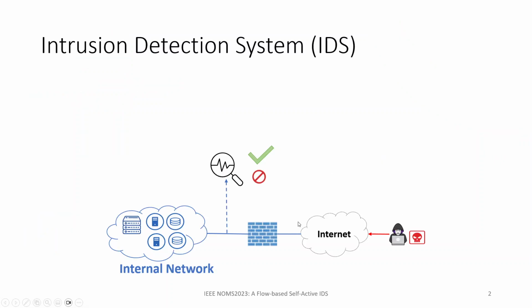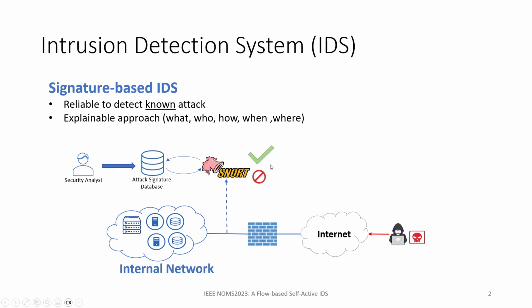The first question would be, what is an intrusion detection system? It's a crucial component in the network that can take a copy of the traffic to check for malicious activity. And if something is happening, it generates an alert so the security team can take proper action against those attacks or malicious activity.